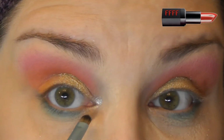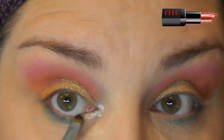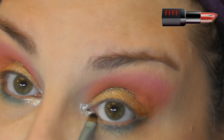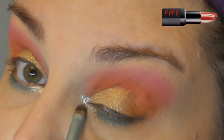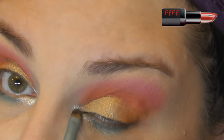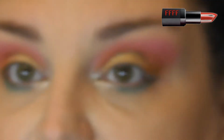And this really feels almost like a paste when you pick it up. It's so easy to manipulate, and there's not a huge amount of fallout from it either, which is great. I mean, I'm a contact lens wearer, and I feel confident enough wearing these with my contact lens in without using glitter glue, and that's saying something. Because shadows that have got this much glitter, apart from the liquid ones, which are obviously designed to dry down themselves without the need for glitter glue and to stay put, I actually feel confident enough in these ones that are so glitter packed in the Thirsty palette. There, how pretty is that?